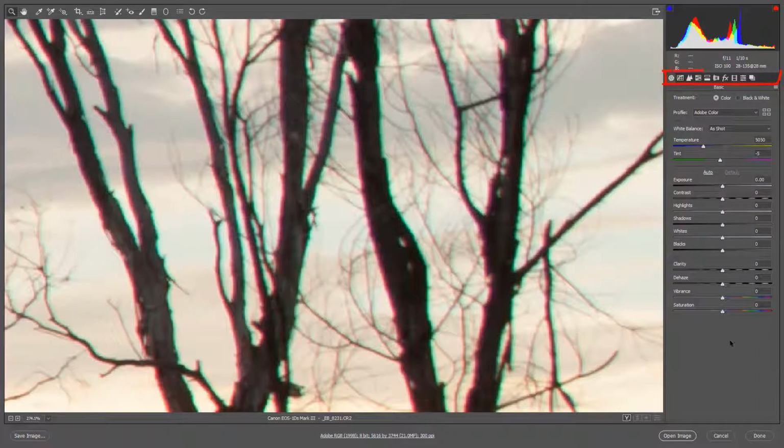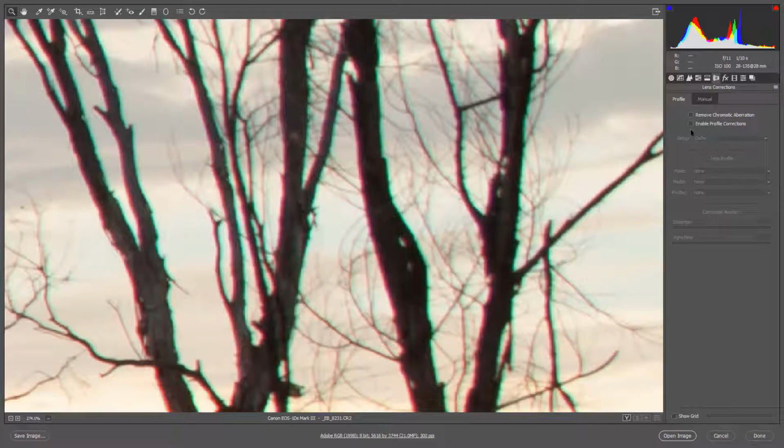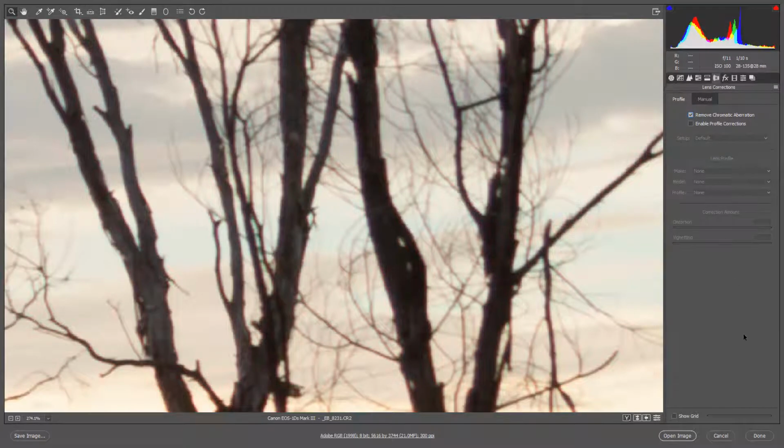I'm going to take you to the lens corrections, which is this option here. When we open this up, we've got two tick boxes here. Remove chromatic aberration is the first one, but before I do that, let me just take you down to the bottom left. You can see that the image is zoomed into almost 300%. So we're quite large on screen, but look what happens when I just place a tick in the box to remove chromatic aberration. How much more simple do we want our manipulation to be?